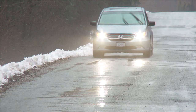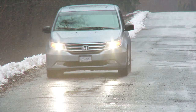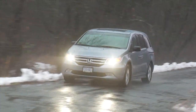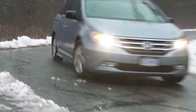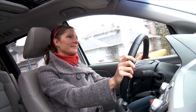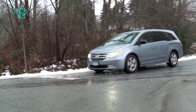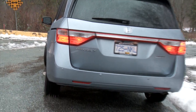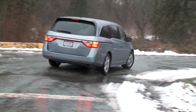The Honda Odyssey starts at just under $30,000 and the top-of-the-line fully loaded model comes in at around $47,000, which is aimed at on-the-go middle-class families. It is surprising that Honda wasn't a bit more aggressive with their pricing, because the Sienna has a lower starting price. On the topic of Toyota, their van is still offered with all-wheel drive — the only van with this option. On the other hand, Honda has one of the most fuel-efficient vans, with 12 litres per 100k in the city and 7.1 on the highway.